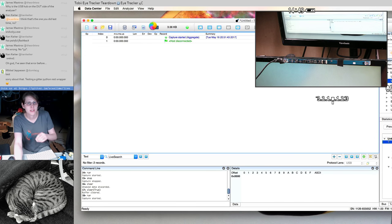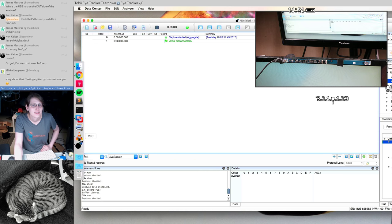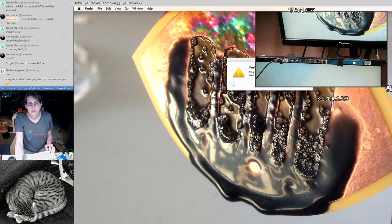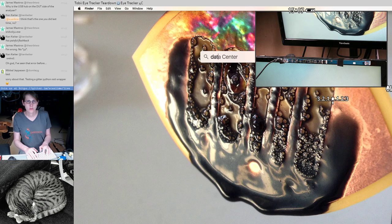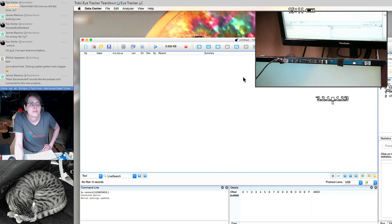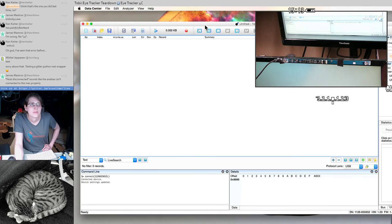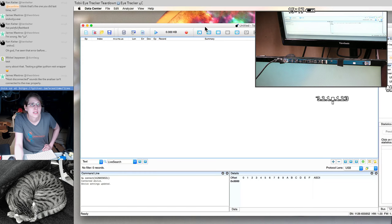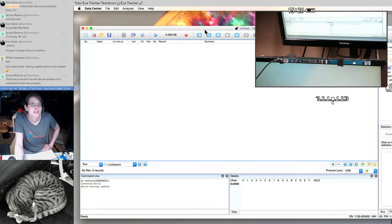Maybe let's restart the analyzer. Maybe the analyzer has crashed. Maybe I did something the analyzer didn't like. Host disconnected. Sounds like the analyzer isn't connected to the Mac properly. Where is there a host disconnected? I must have missed that.